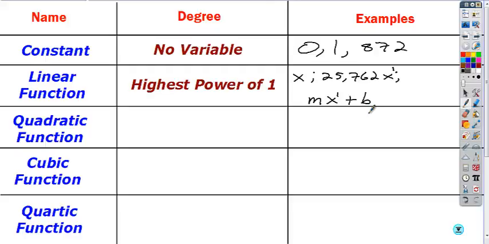All right, quadratic function. What's the highest power on x going to be? 2, because that's the primary variable we use. And when you throw in y and z, we go away from two-dimensional and start playing with 3D, which we don't have a lot of experience with. So everything you're going to see is going to be power on x, because it's the only independent variable that's going to be in play.